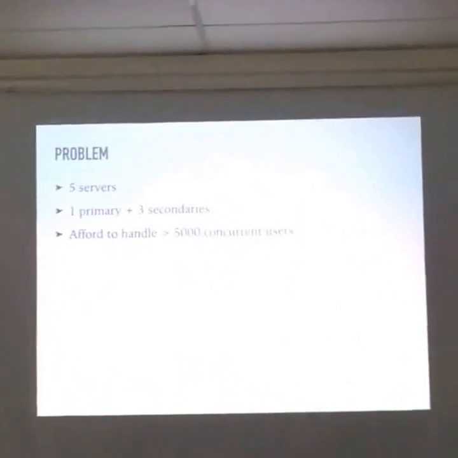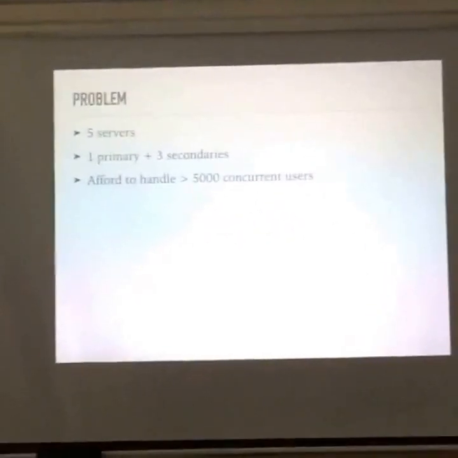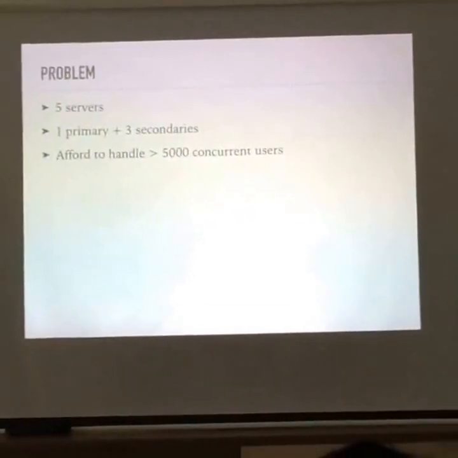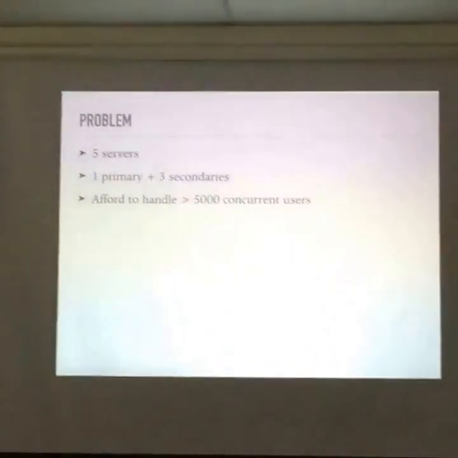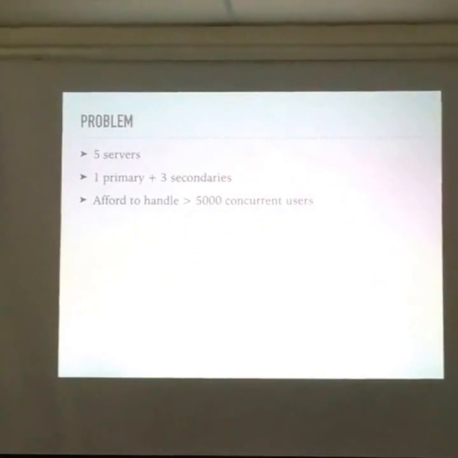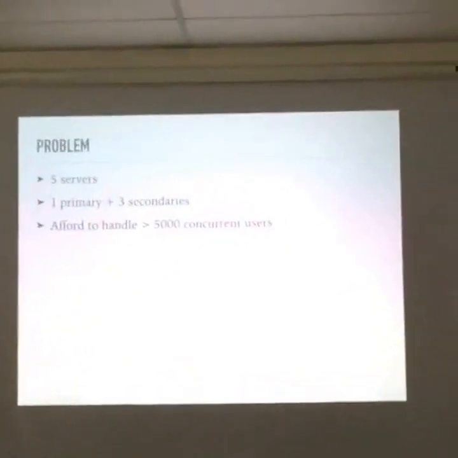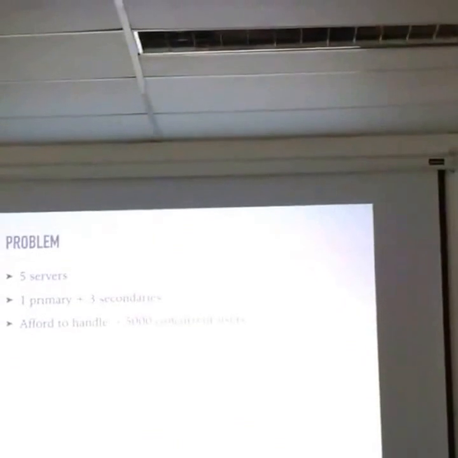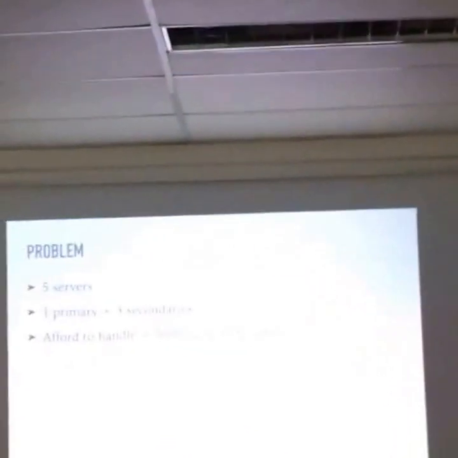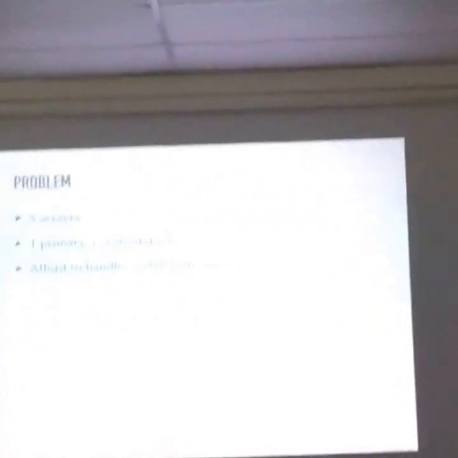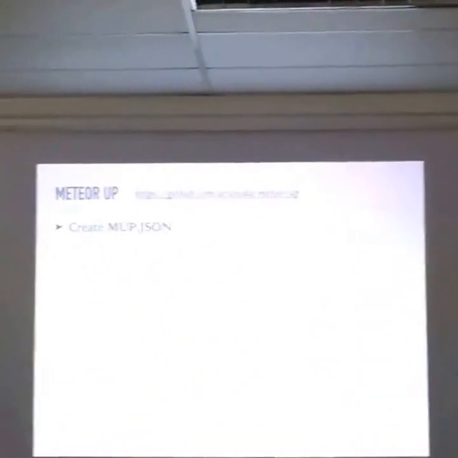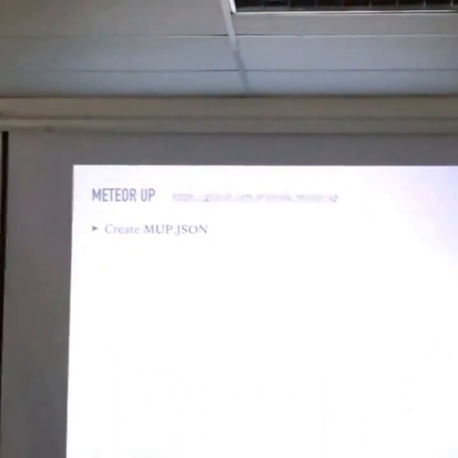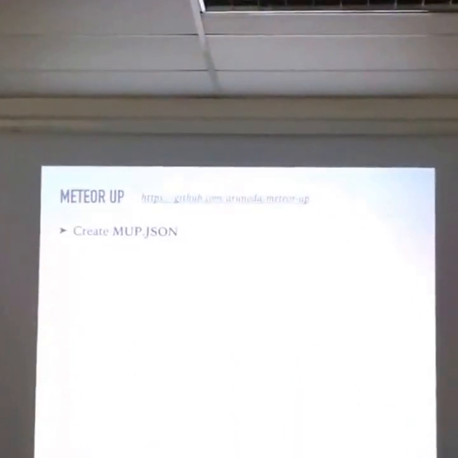Okay, the requirement is I need to handle more than 5 concurrent users. And I decided to choose 5 servers to deploy application logic and 4 servers for the database, MongoDB, including 1 primary and 3 secondary. Okay, how can I do this? Just use Meteor Up. This is an open source library. It's very powerful. It helps you to deploy the application. I will open this.